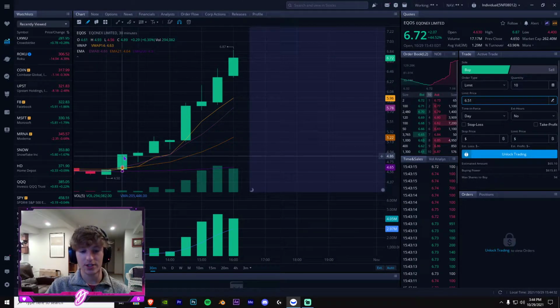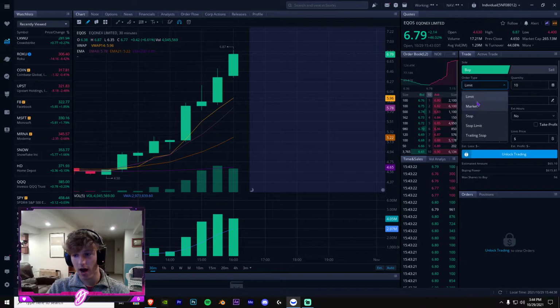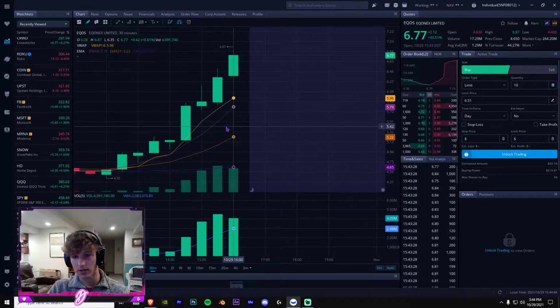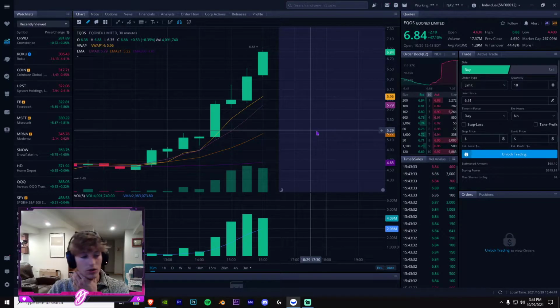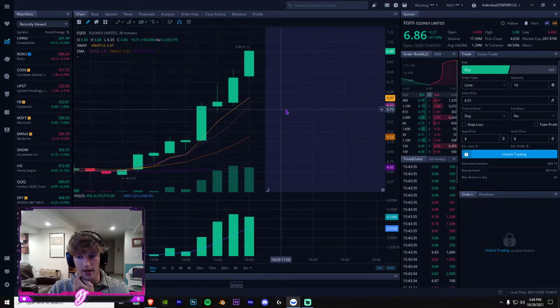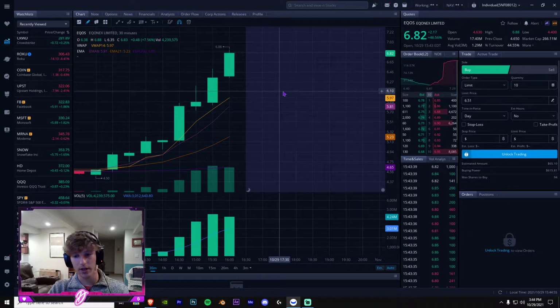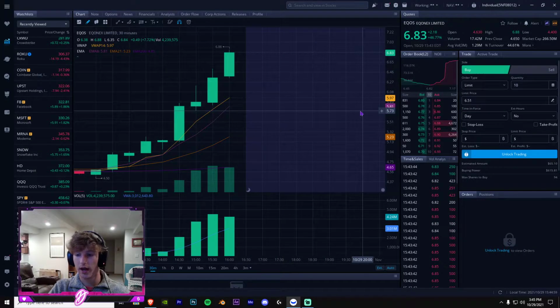But if something has huge momentum, say this run just started and I was on this candle and it was going up too fast, I would use a market order just to get filled right away. If you use a limit order and it doesn't dip down, sometimes it doesn't, you will not get filled. And not getting filled is not a bad thing, because at least you're not using money if it does dip. But if you use a market order, you'll get filled when it has really high momentum.